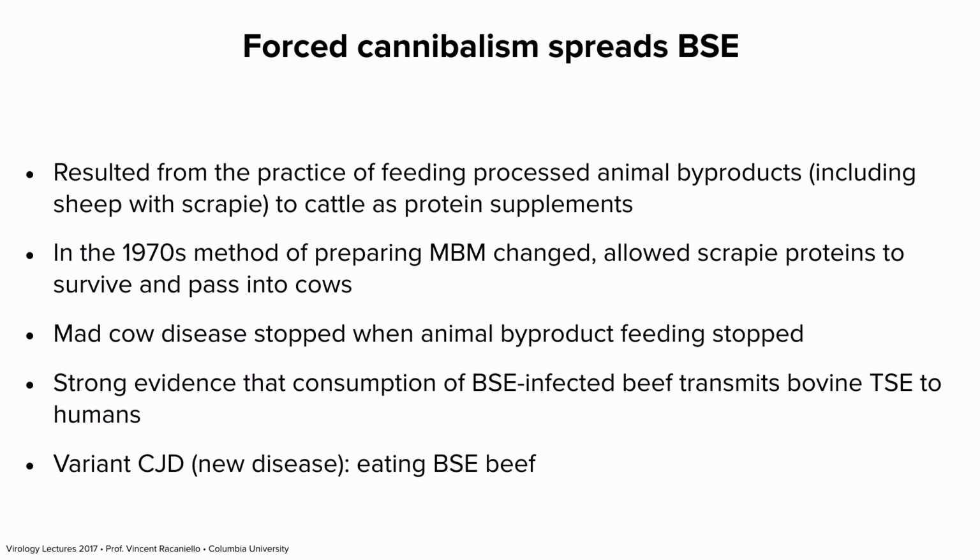Now, for many years, that didn't cause a problem, but in the 70s, they changed the way this meat preparation was rendered, and apparently before that, the process got rid of the prion, and now it didn't get rid of it anymore. And so the cows started developing a TSE, which was called bovine spongiform encephalopathy. Basically the Scrapie infects the cows, they develop BSE, then people eat the cows and they develop Creutzfeldt-Jakob disease. So we recognized this, we stopped, and we went back to the old way of preparing the meat and bone meal, but the fact was we introduced this disease into a lot of people.